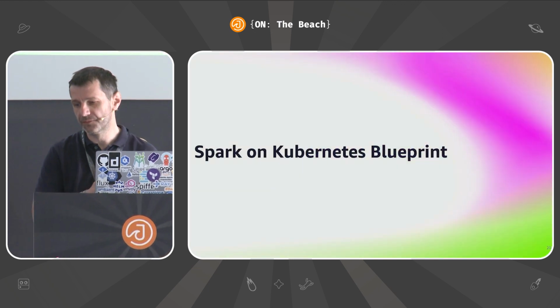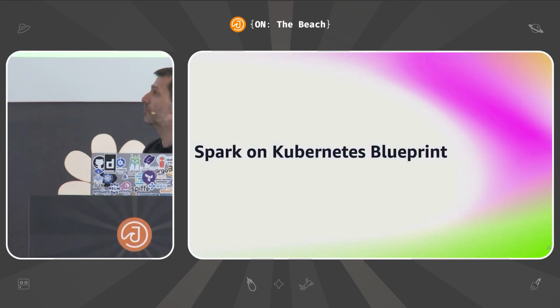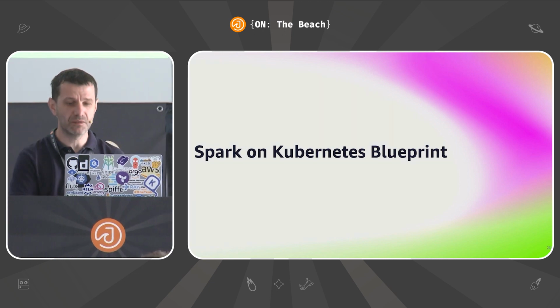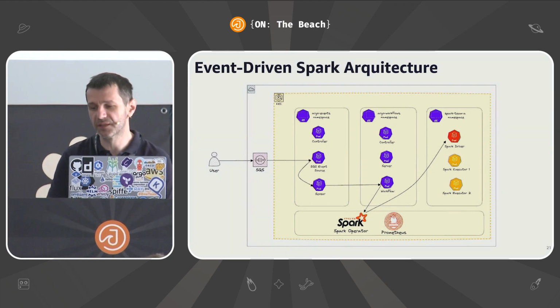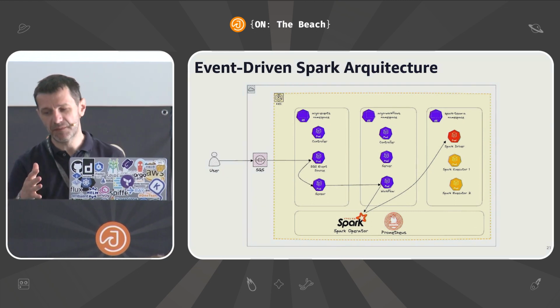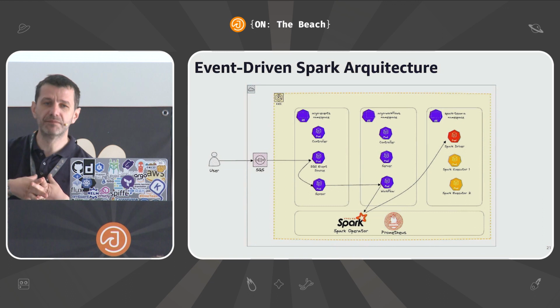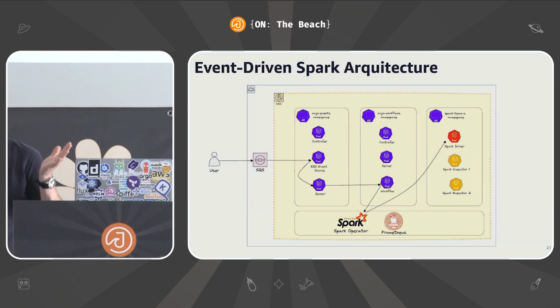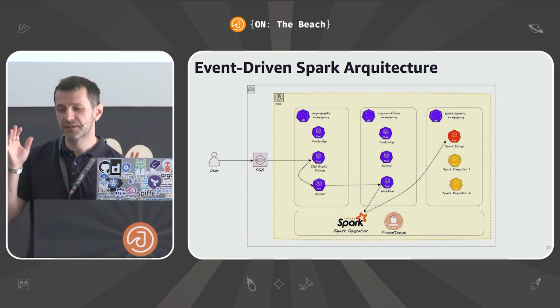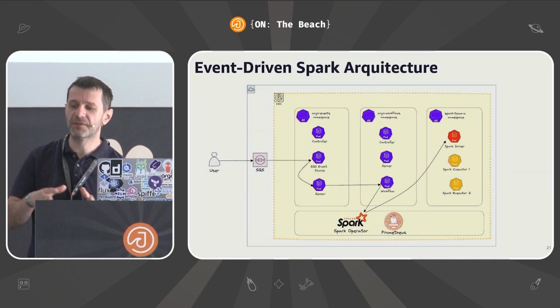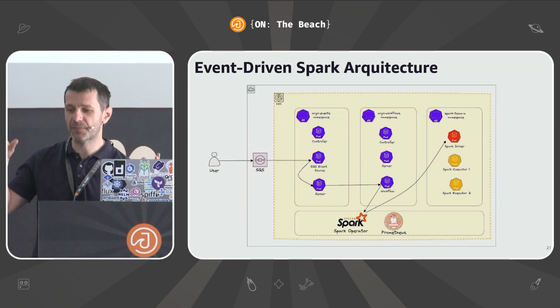Right. So this is the blueprint that we talked about, and this is what you're going to see in the demo. As I mentioned, a user will trigger a signal to Amazon SQS, and then Argo Events runs in its own namespace.